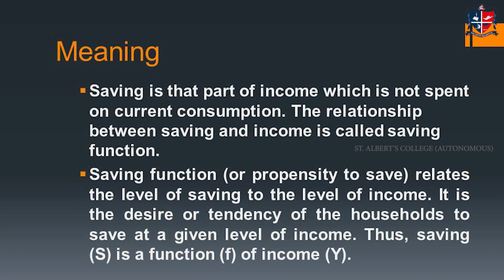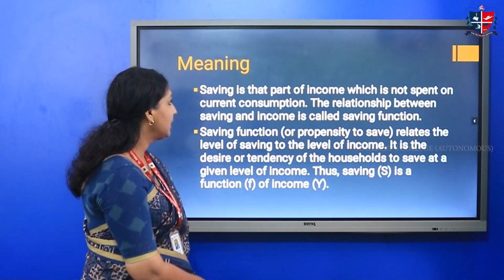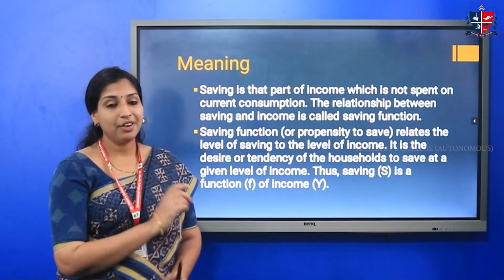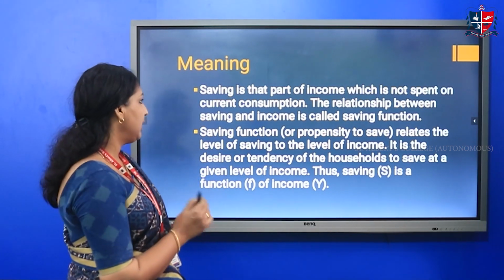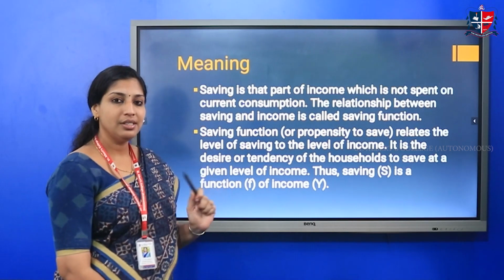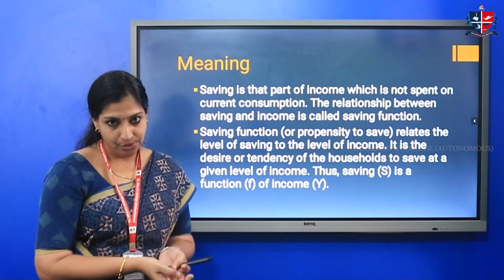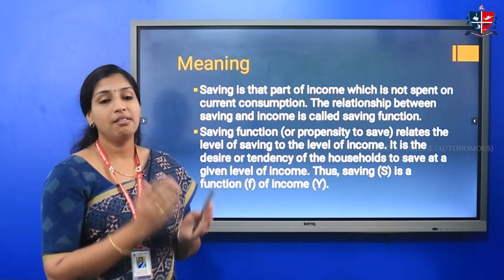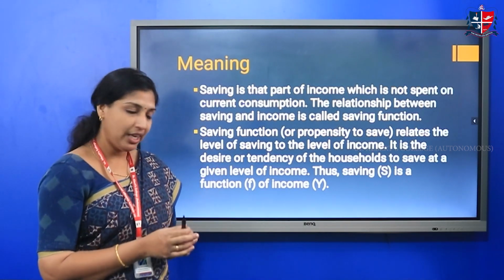What is savings? Savings is actually a part of income which is not spent on current consumption. So here the saving function shows the functional relationship between savings and income. That means whenever there is a change in income, consumption increases, savings will also increase. So here saving function particularly explains the relationship between change in savings due to change in income.